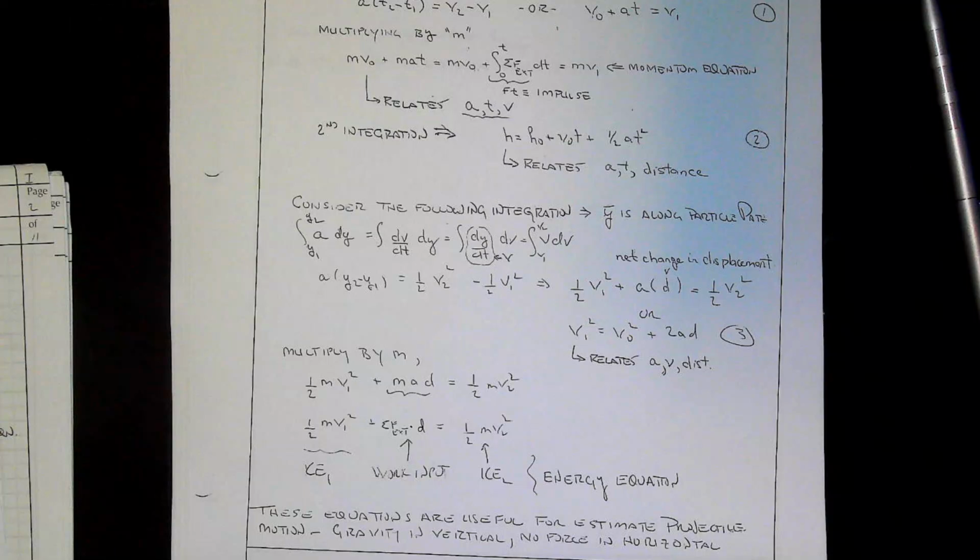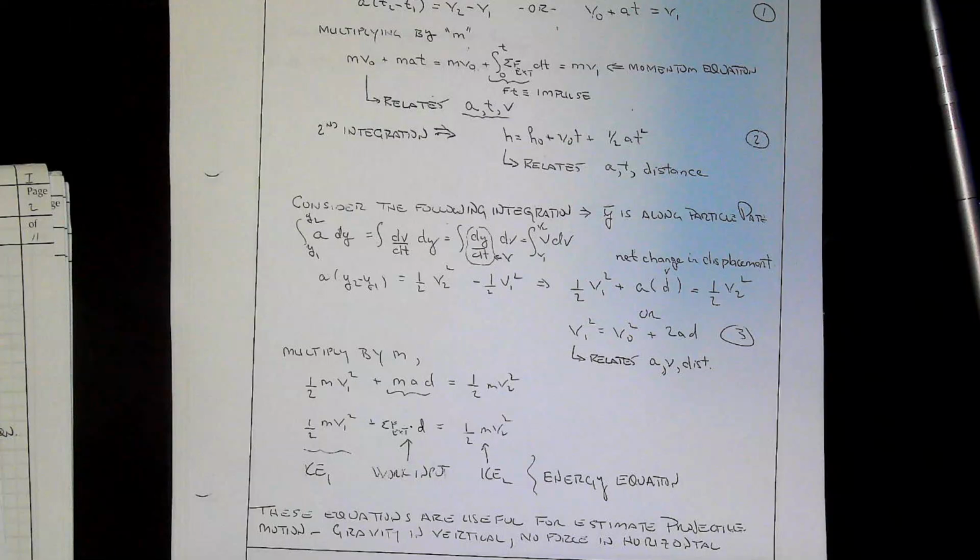Well, let's multiply by m again. And of course, this is also the form you've seen: v0 squared plus 2ad, that's just clearing the 2, equals v1 squared. But staying with our original form here, if you multiply by mass, you get 1/2 mv squared plus mad equals 1/2 mv squared in the second state.